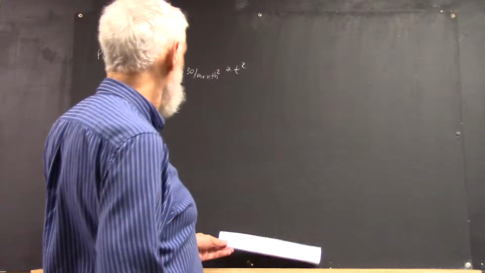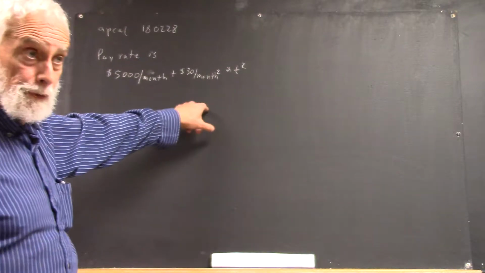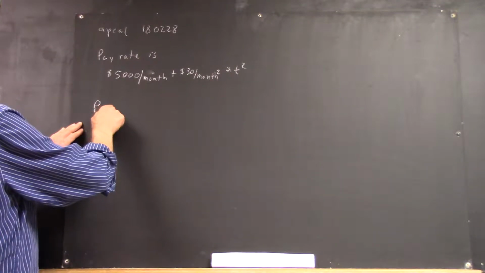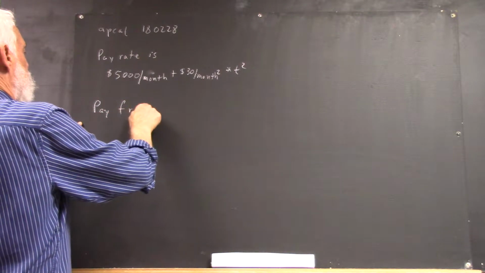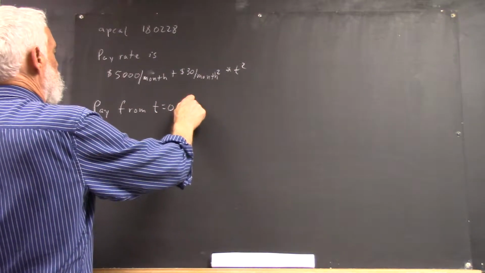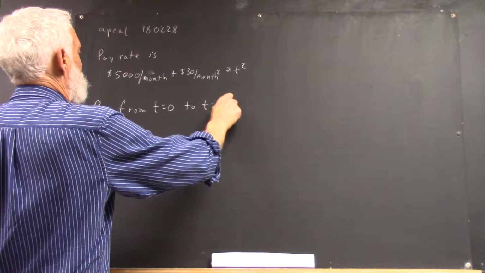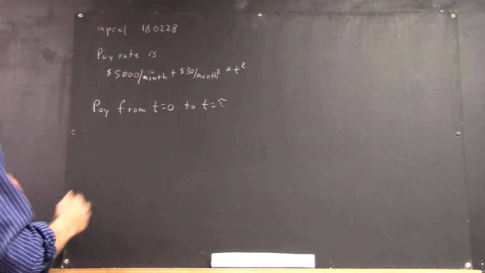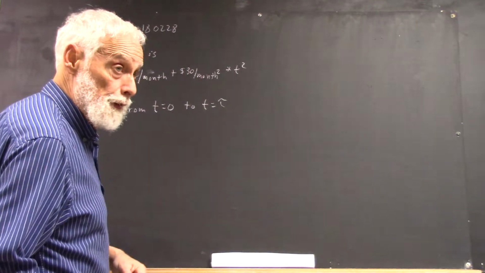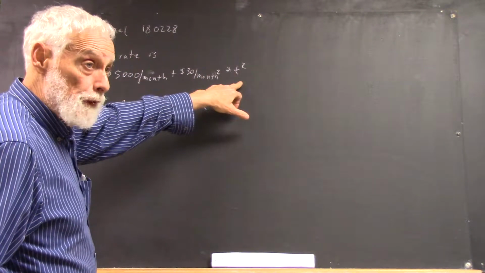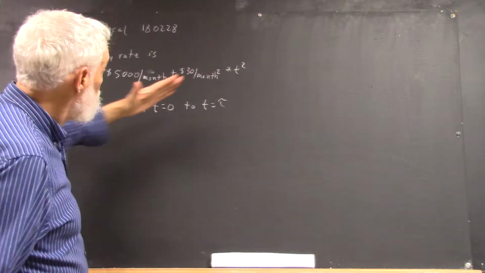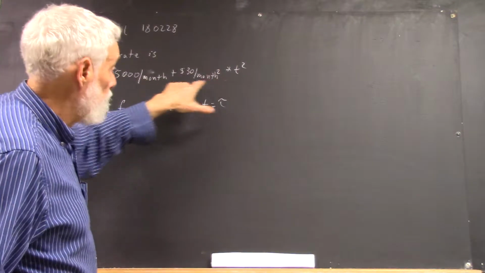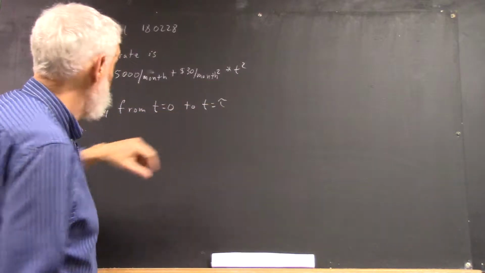Okay, we have a pay rate function, this, okay? And we want to get the pay from t equals 0 to t equals tau. Now let's just think of what a trapezoidal approximation graph of this function would be. Now this is clearly a quadratic function. It's going to be increasing for t greater than 0, and it's going to then be an upward opening parabola because you have a positive constant in front of t squared.